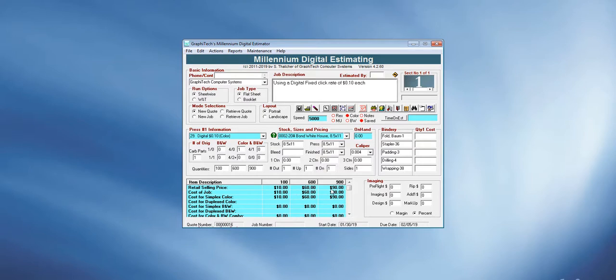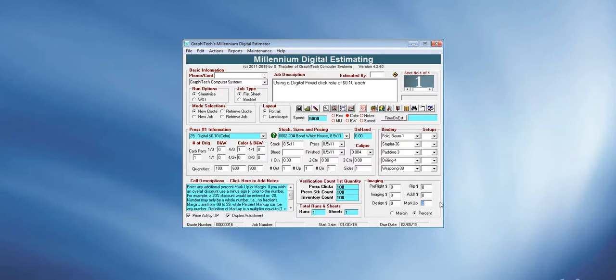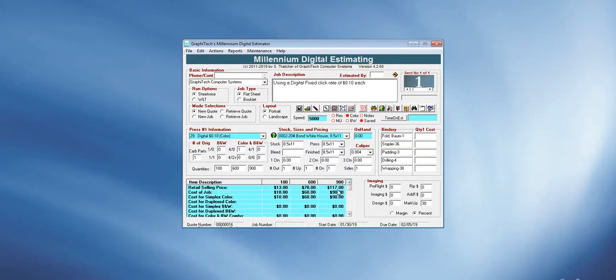And if you see, it's 10, 60, and 90 again. All right, now what it's doing is it's showing that this is basically all our costs. And if you wanted to, you could also add 30% markup here. Quote it, and then your price would come up with a 30% markup on it.